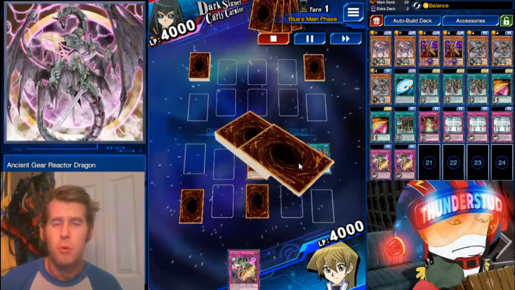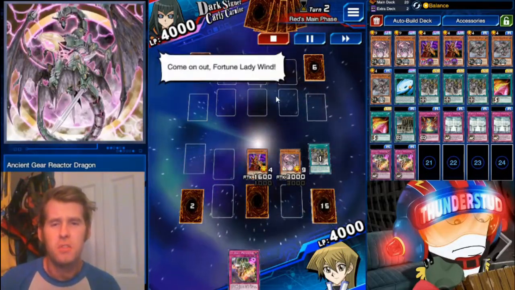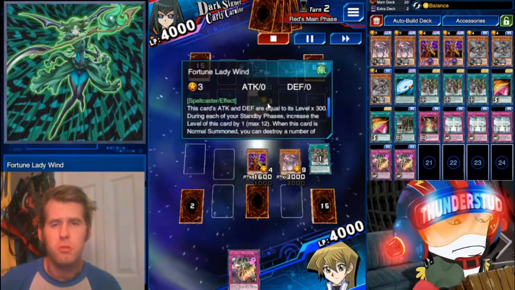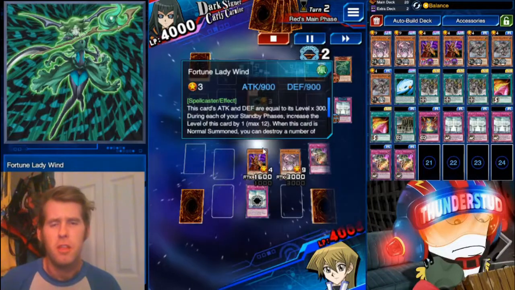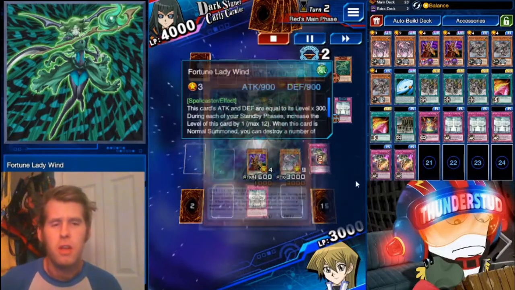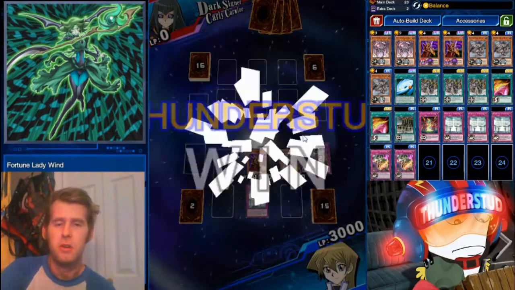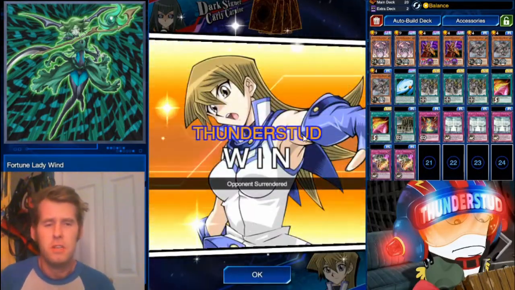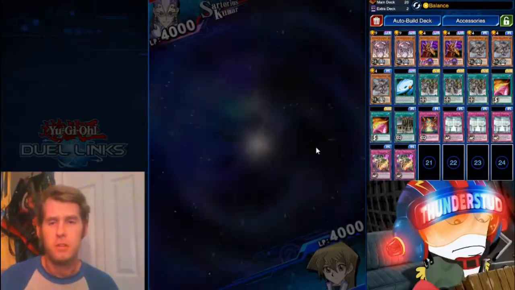It's gonna take a whole bunch to get over this, and I don't think a Fortune Lady's deck is quite capable. He's gonna normal summon Fortune Lady Wind. We're gonna hit him with the Rebirth of Parshath, bring out a Parshath. So that was like a god hand, guys. There's really no getting around that. Look at that field. It's way too much. Crazy stuff. Okay, here we are fighting Sartorius.